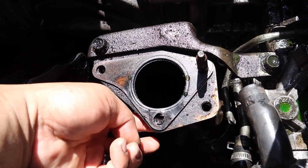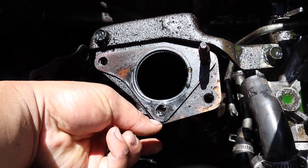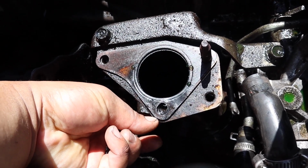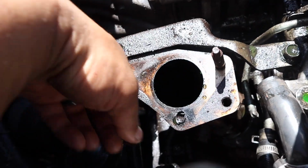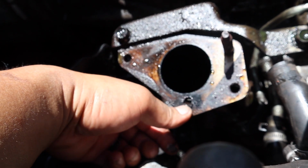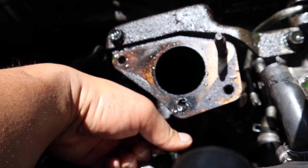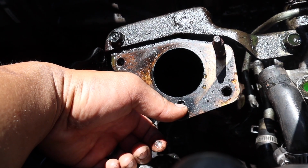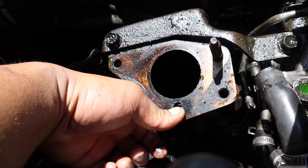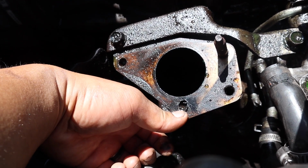We might have to drill the hole a little bit bigger and put a new bolt and nut in it. If I were to take out this gasket, it looks like maybe they had it cocked and just shoved it all the way in. But maybe I should have considered getting a new up pipe, maybe a stock one, maybe a replacement. Not too sure yet though. But eventually this is gonna fix our exhaust leak. Nothing we can really do right now.